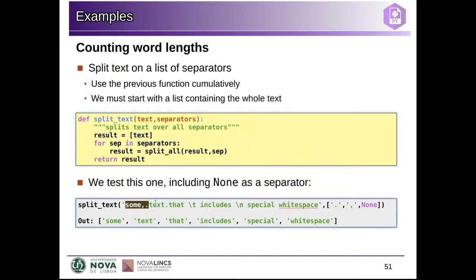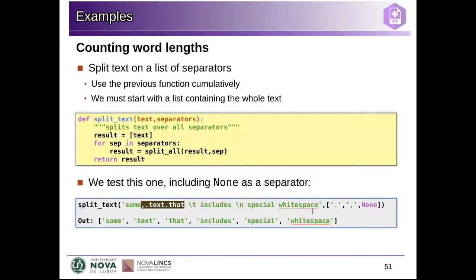For example, suppose that we have this text that has these special characters here, changing a line, adding a tab. So you can do this in strings. You can add special characters that are not visible by using the backslash. So \t is a tab, a tabulator character. \n is a new line, a line change. So you can put those there.